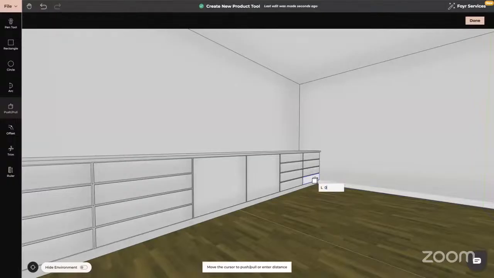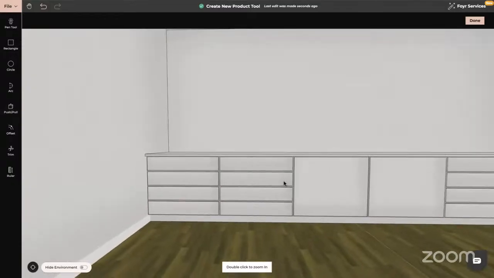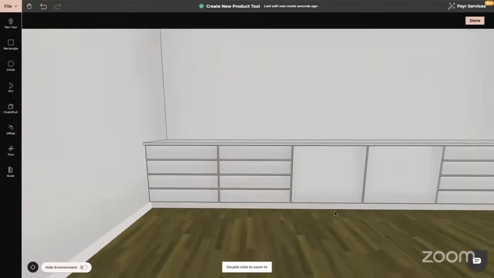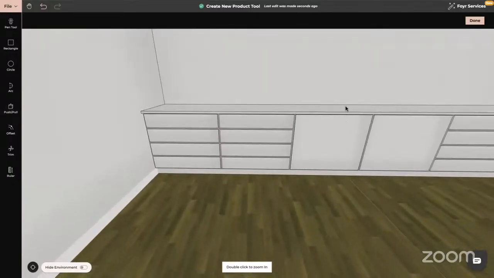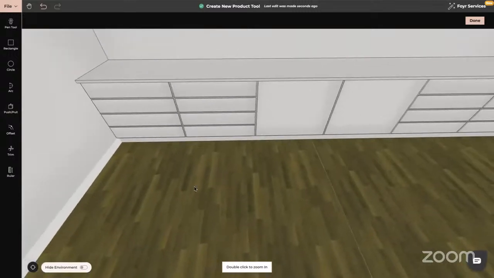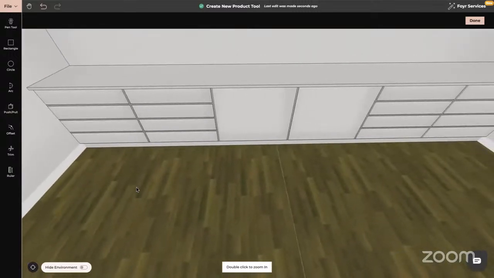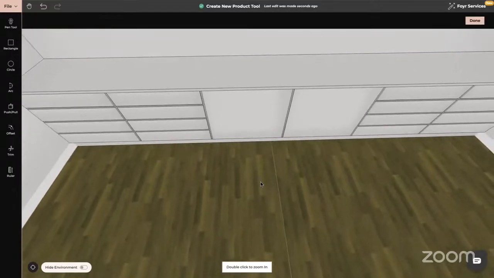Okay, the last one. Okay, so now we have our cabinets. If we want to create a sink straight away as well, if you don't want to apply a sink from the catalog, we can have the integrated sink, for example, if we have a marble countertop, we can use the same integrated sink with the same marble texture.